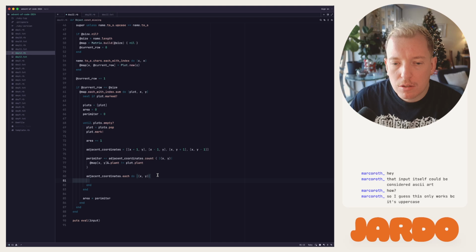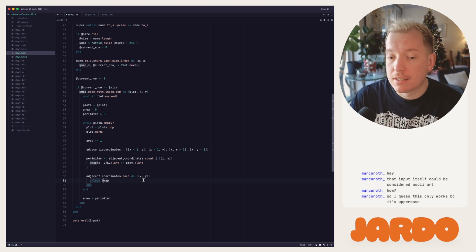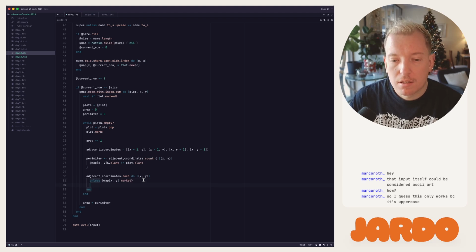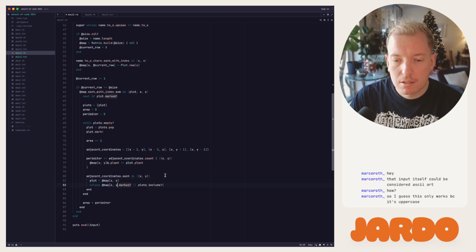And we want to, unless map xy is already marked, or plots dot include, okay, I'm just going to plot equals at map xy, plots dot include plot.